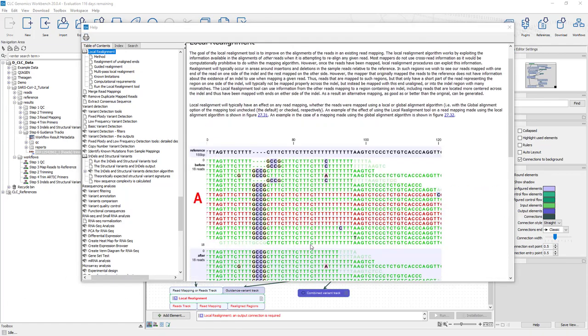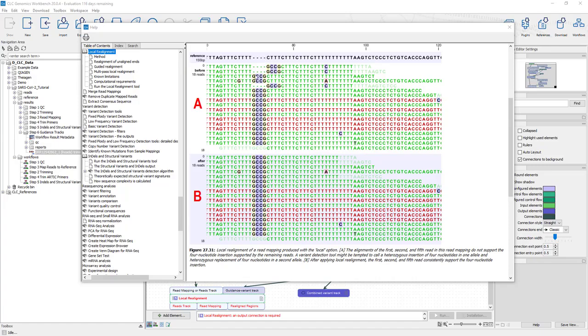So you can see the types of things that it's trying to correct for are these instances where, for whatever reason, you end up with these mismatches in the alignments and create these indels, and things just don't perfectly line up based on its first mapping, but it's going to use some of those additional guidance tracks and indel information to help improve these sections where you may have some misalignments and some indels that shouldn't be there.